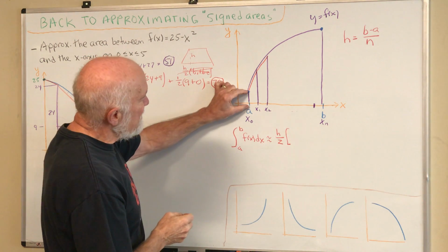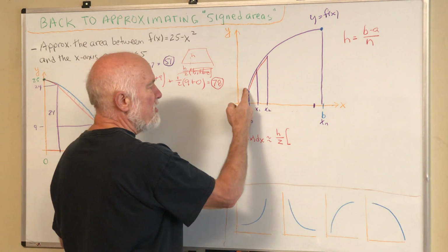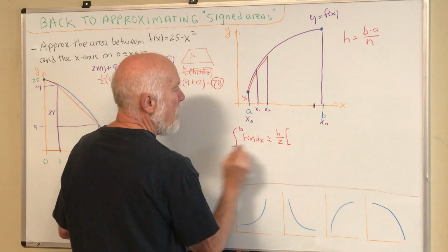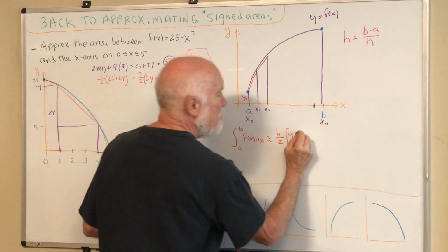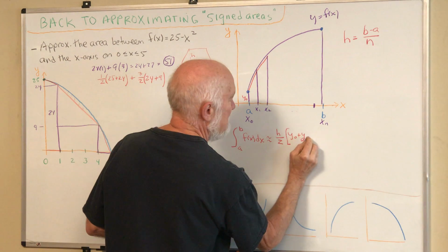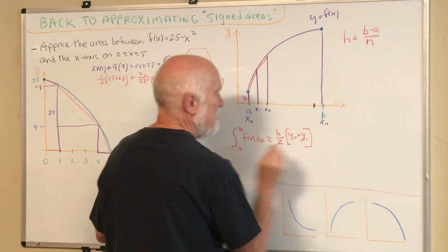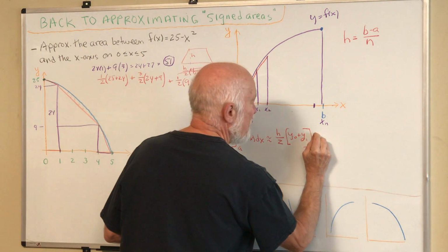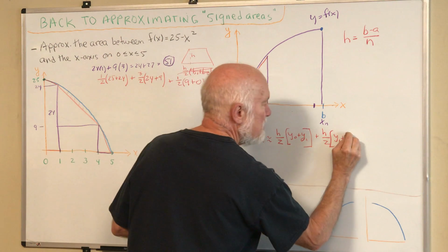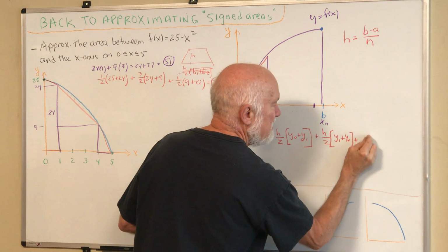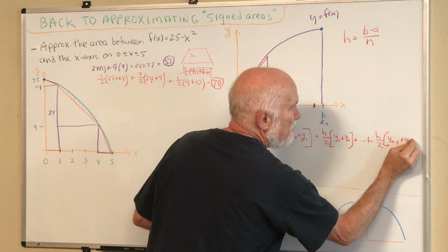Now, what's our first base? Right here, it's f of x sub 0. Well, just to make it easier to write, instead of calling this f of x sub 0, we're going to call it y sub 0. And then this next one, f of x1, is going to be the other side. We'll call that y1. So that would be the area of the first trapezoid. The next one is still going to be the same h, but now we're going to have y1 plus y2. And this is going to keep going. And then the last one, we're going to have y sub n minus 1 plus y sub n.